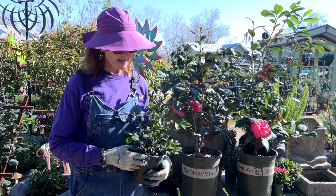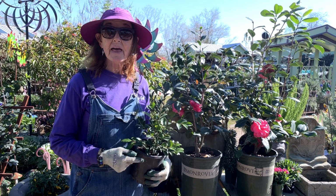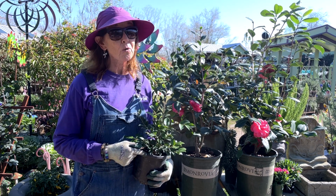Beautiful, beautiful plant. So remember, morning sun, afternoon shade, and that will take the preparation completely off the table. You're in control in a container.